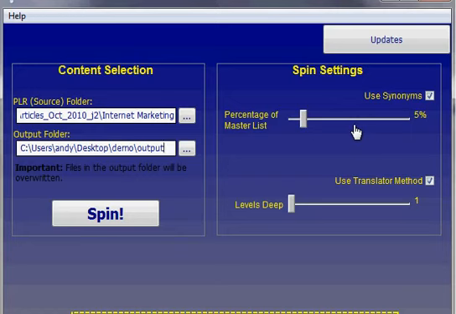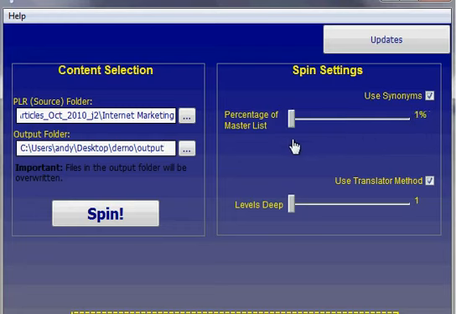Now obviously if it uses all those combinations, you're just going to get nonsense, but an automatic spinner has a hard time working out what context the word is being used in. So the synonyms list that this uses is a lot more selective than a full-on synonyms list, but it's still pretty massive.